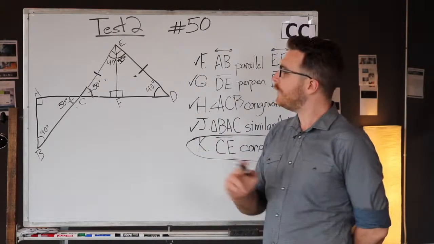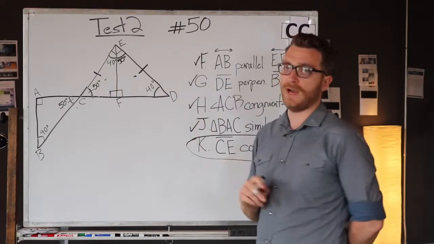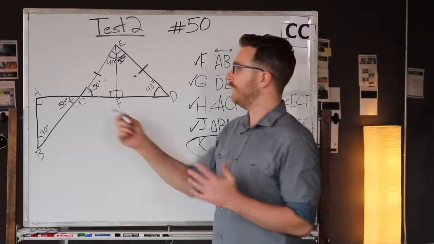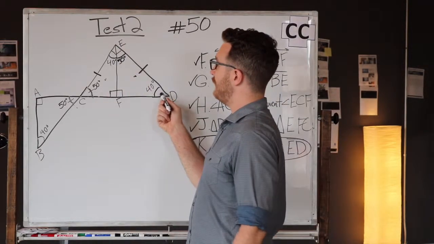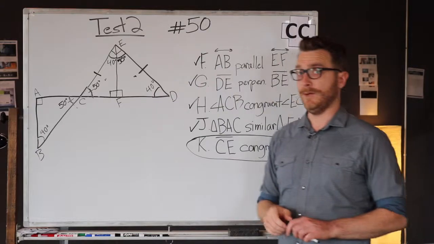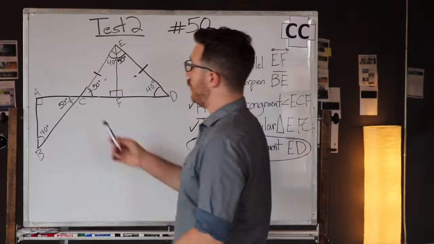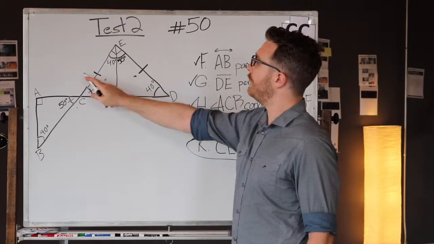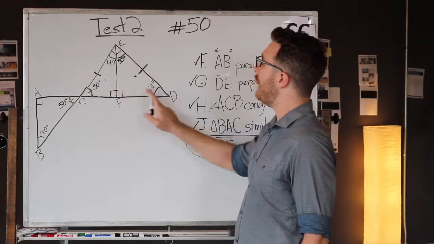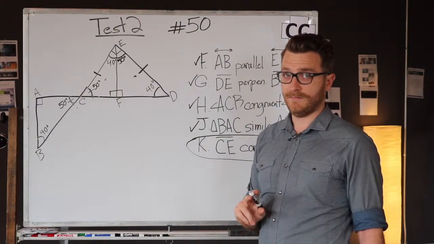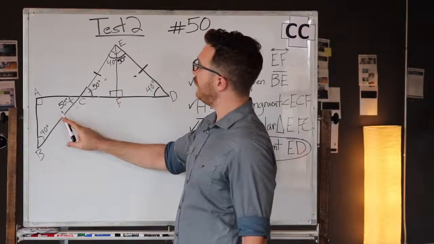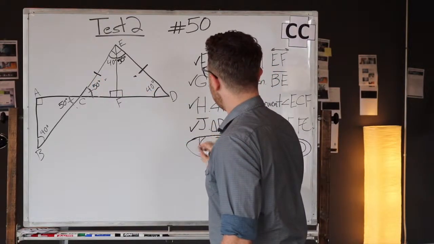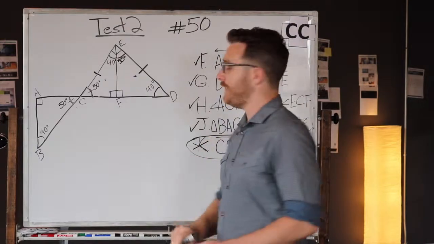Now, this question is asking us, are these 2 sides of this triangle, are they the same? Basically, is this an isosceles triangle? Is this angle inside the same as this angle inside? 2 sides that are similar. Well, we've proven right here that no. Based on the information we can justify, this side will be a different length than this because we can see that their angles do not correspond. By taking it one step at a time, knowing the definitions of an isosceles triangle and a similar triangle, we know that K cannot be the correct answer.